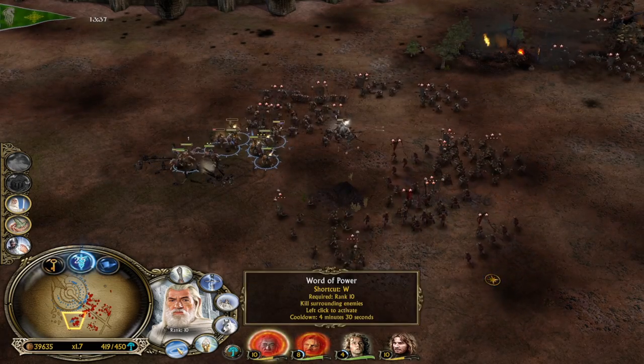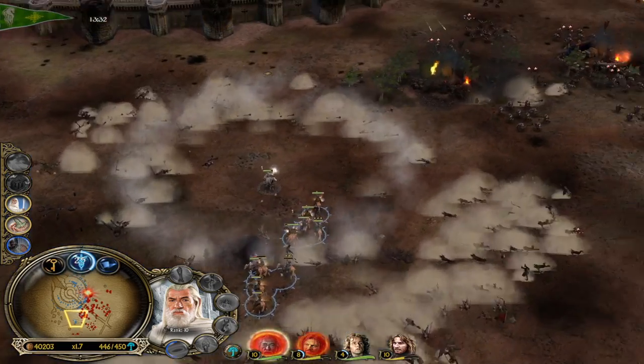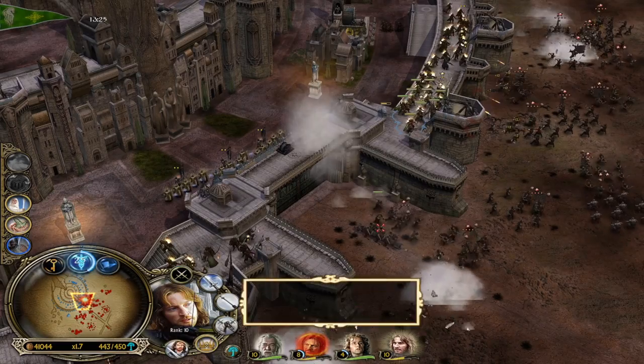Many, many runes are coming, but you shall not pass. I'm a servant of the secret fire, wielder of the flame of Arnor. Dark fire will not avail you, flame of Udun.